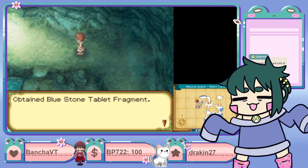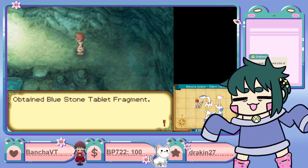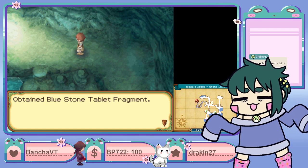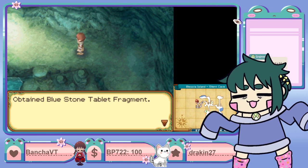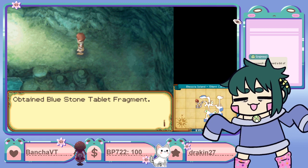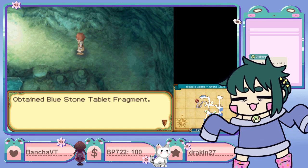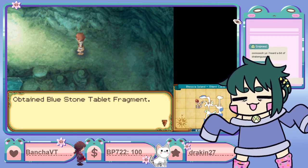I heard a bit of Drakengard, yeah! Well, Nier, if you've heard of Nier, is it a spinoff of Drakengard? It's connected to Drakengard through its plot, and then Nier Automata is connected to Nier through its plot. So it's kind of like a Persona SMT situation, except Persona isn't really connected to... I don't know, the lore is kind of deep. They might be connected, the Persona universe's storylines and the SMT storylines, but I'm not sure.